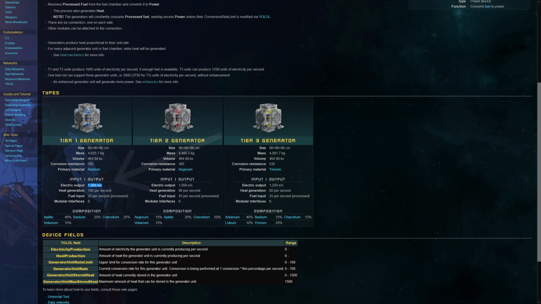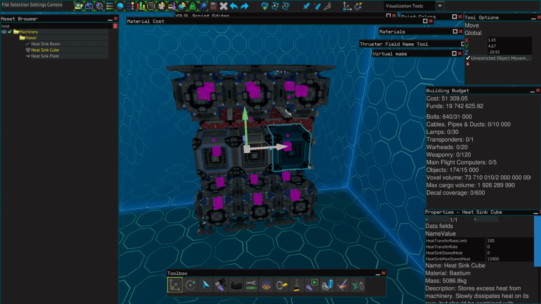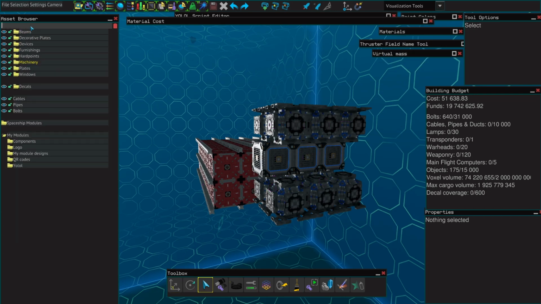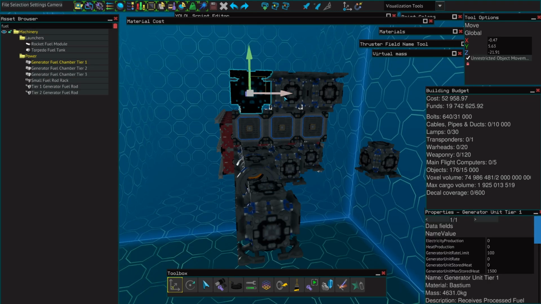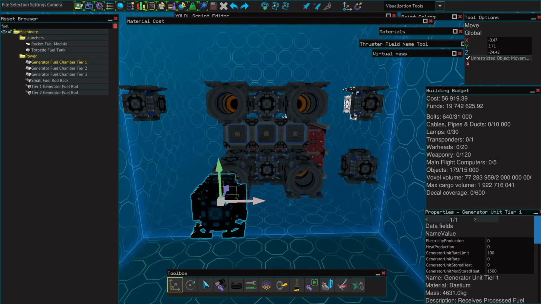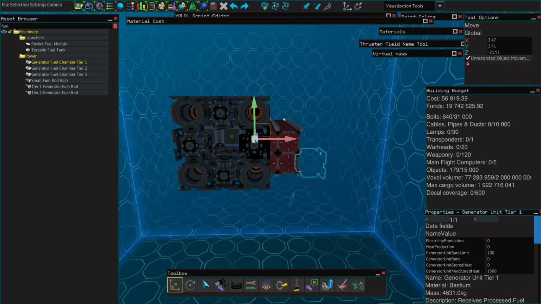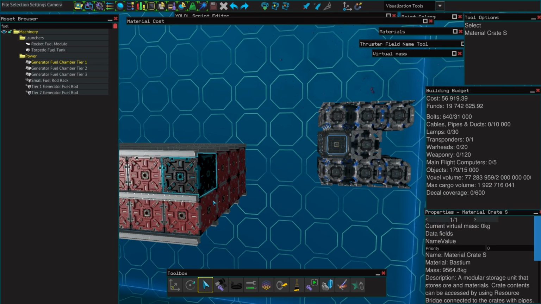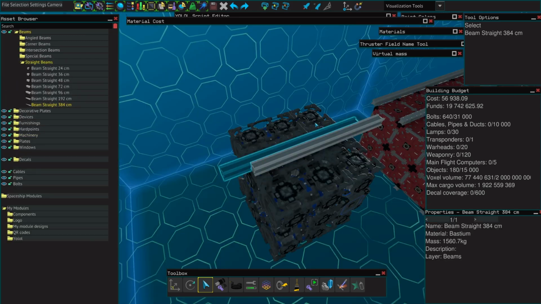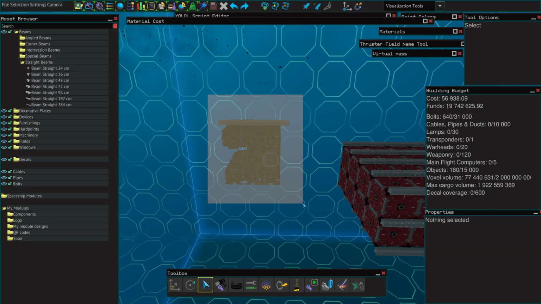The Wikipedia shows me that the tier 1 generators that I'll be using produce exactly 1,000 of electricity per second. I could go with 8 generators, but the problem with doing so is that I'd have no more power to move my ship. I want to use the laser, the collector, and I still want to move my ship. So in order to do that, I'm going to be giving myself an excess of power.